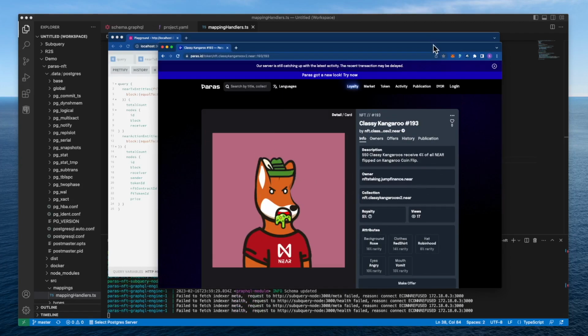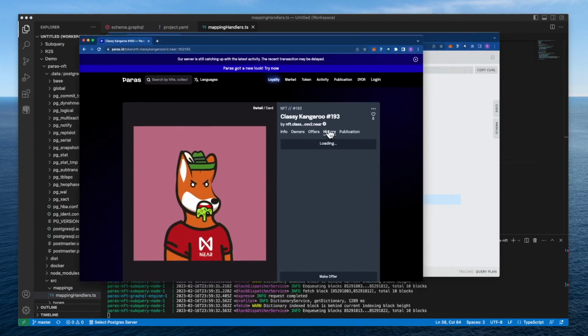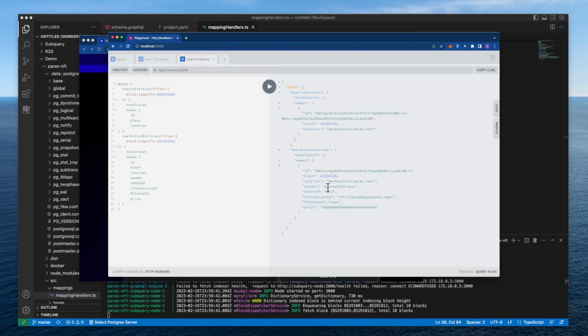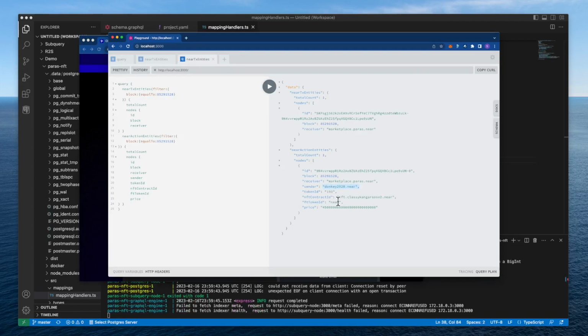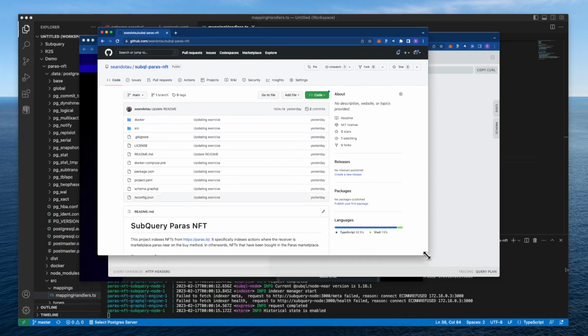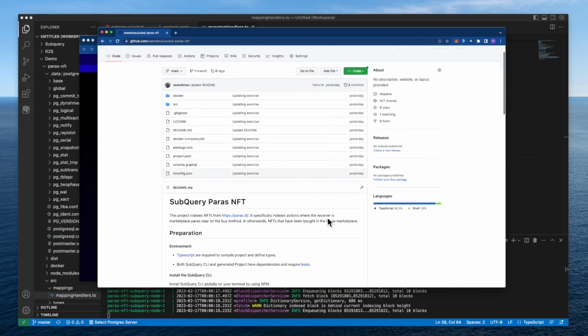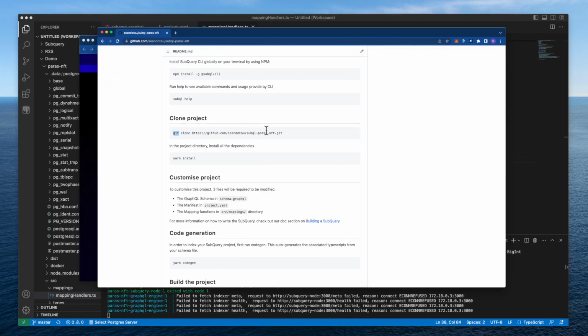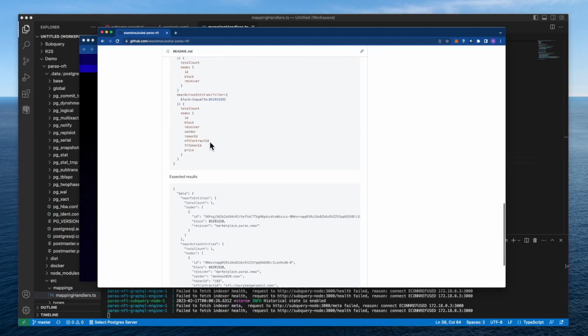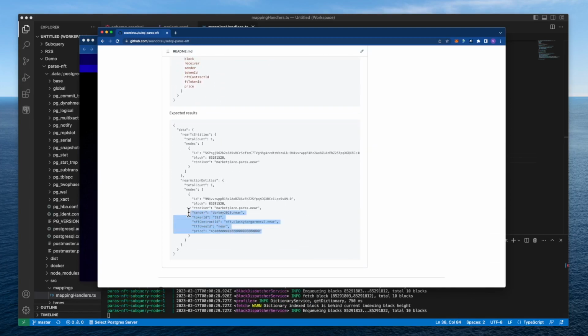And if we do a comparison, you'll see that this one in the history field was bought by Donkey 2020 for 45 near tokens. So you'll see here Donkey 2020 sent 45 tokens to the marketplace in exchange for this particular NFT. So all the code that we use today can be found in GitHub. There's a link to it, which you saw earlier in the presentation. All you have to do is clone this particular project, and then you'll see the example query provided here where you can copy this in and then grab the same information out.